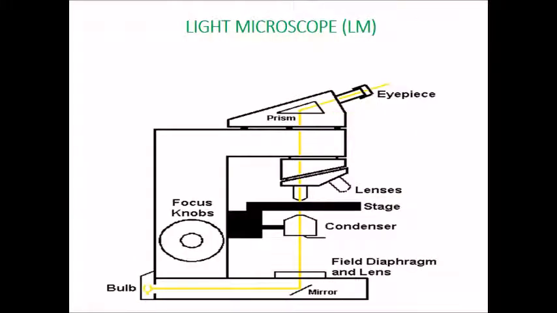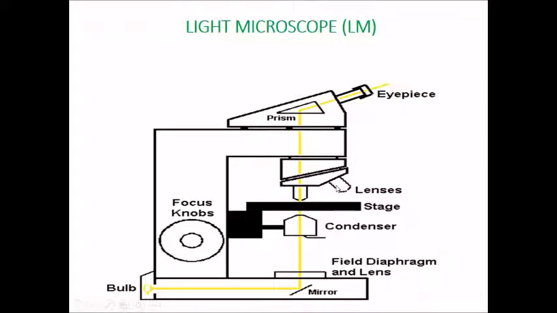And this figure here shows important parts of a light microscope. We have the eyepiece here, which normally can magnify the sample about 10 times, and then the prism, used to reflect or refract the light source from here. For the light source, we have the film, diaphragm, and also the lens. This is the mirror, to transmit the light here, the condenser, and here we put our sample on the stage and hold it using a stage clip, and then these are the lenses.